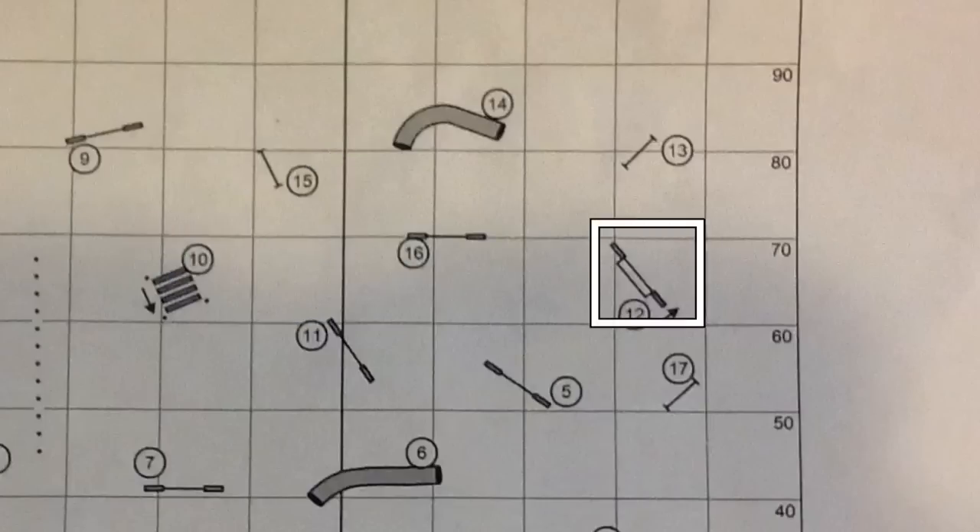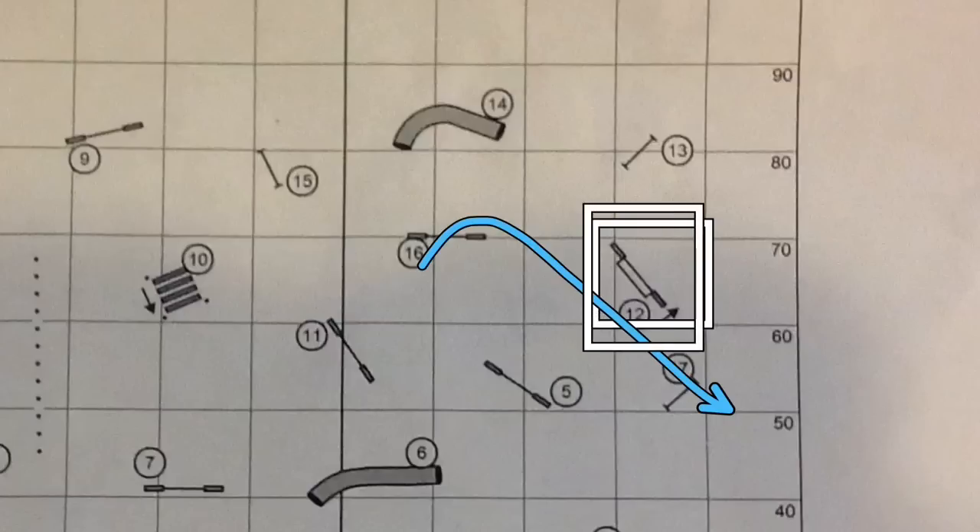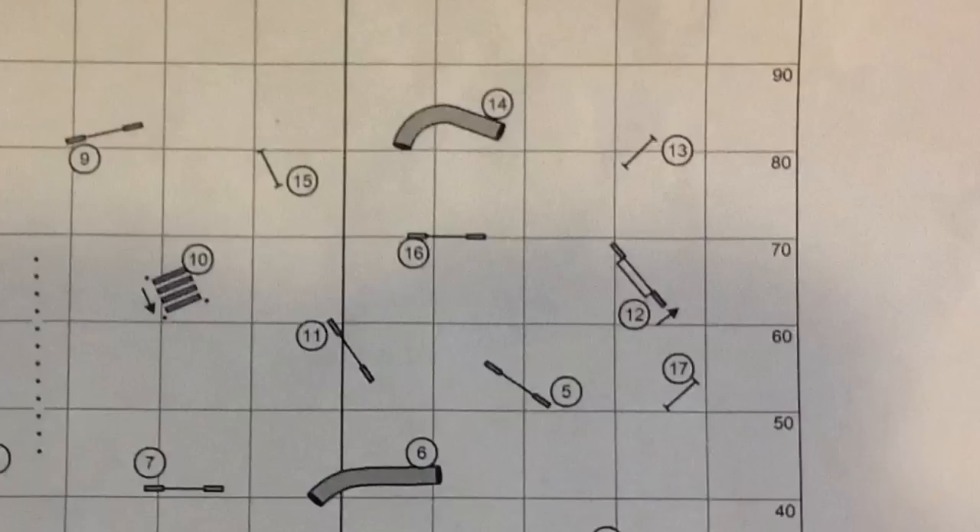After the number 16 jump, you've got this off course here, and you have an unusually long distance from 16 to 17. When dogs see this number 12, it feels like that could be the right thing to do. If you think about it in terms of your dog's line as they take number 16, they're headed for this number 13 jump. So when you pull them with a shoulder turn, the first thing they see is the off-course trap, and this really caught a lot of dogs. The second choice is the correct one. The placement of the obstacles, which is fairly close together at a very small angle of difference between them, means that it's a very hard discrimination for the dog.